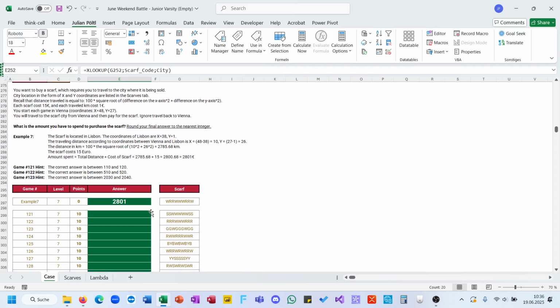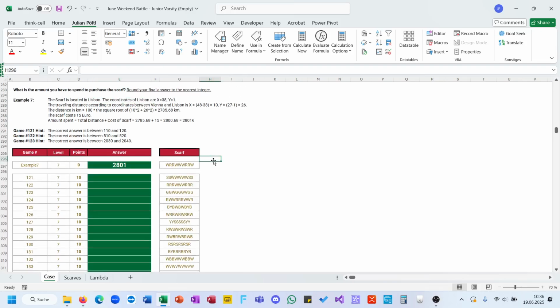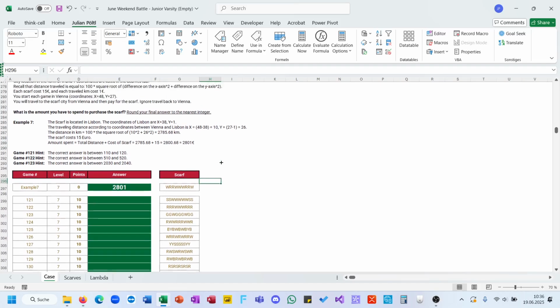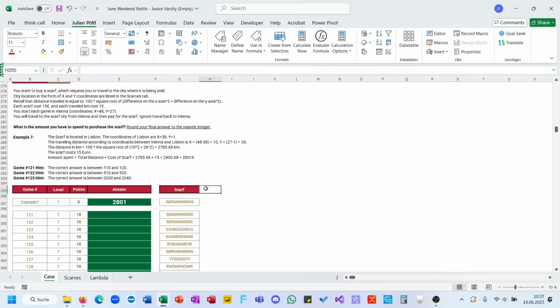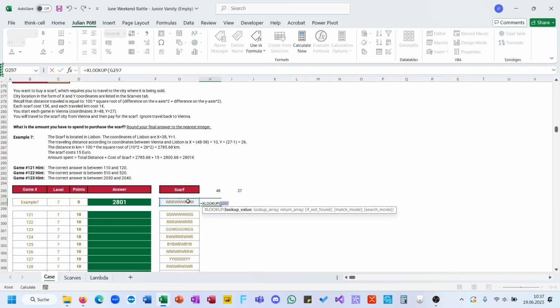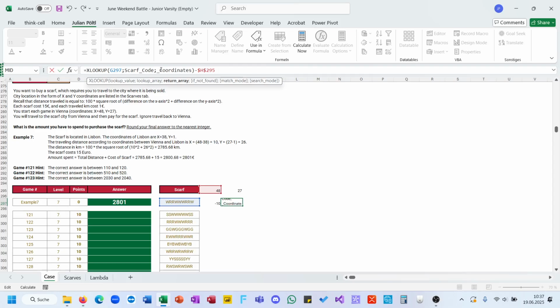And here from Vienna, so 48 and 27. XLOOKUP this in scarf code, returning x coordinate minus this here. And here I want to have the y coordinate minus this here.